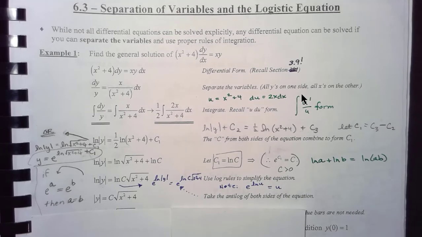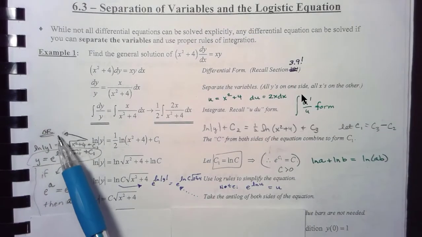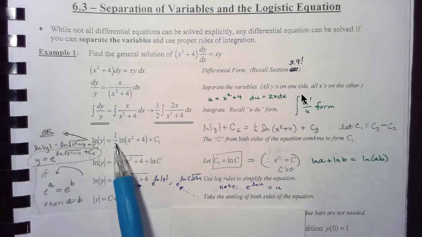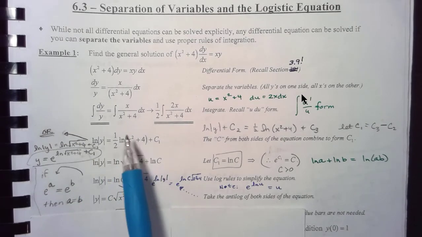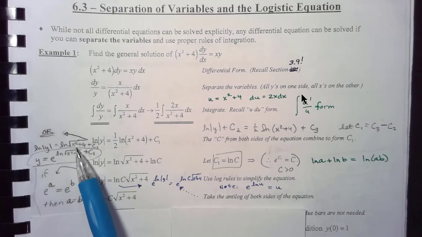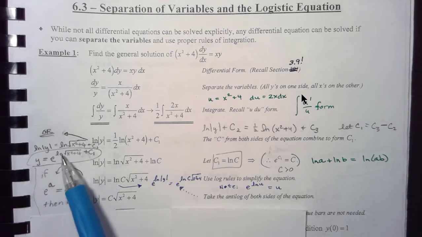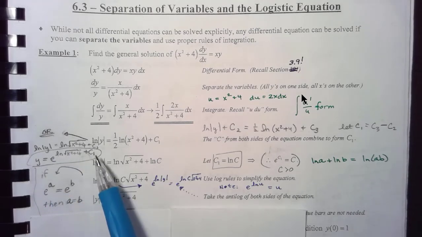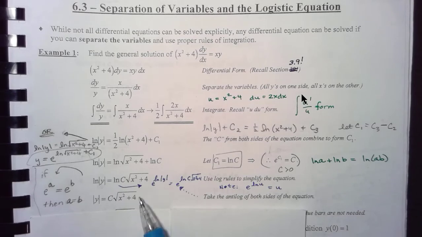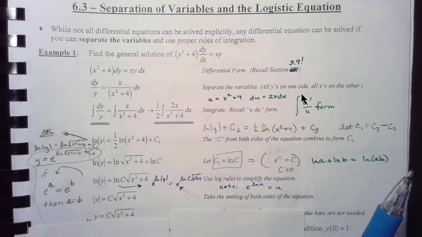Now that is one way to get to this general antiderivative equation. But I also could have come here. I could have written the 1/2 as a power here, which gives me this square root, and this becomes y, and this becomes e to this power. So we get down here either way. Just another way to think about it.